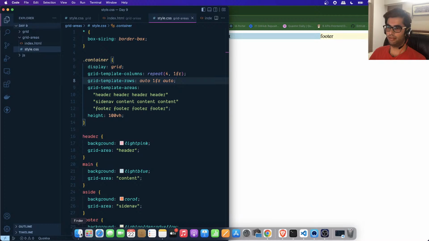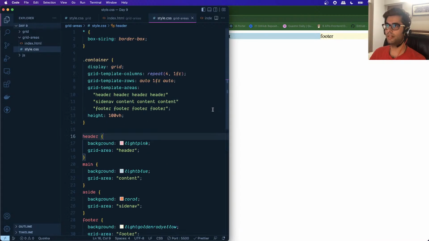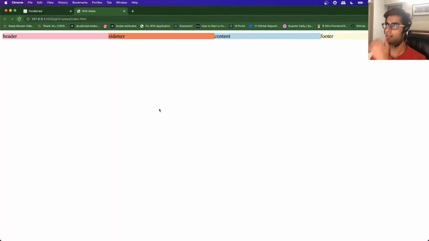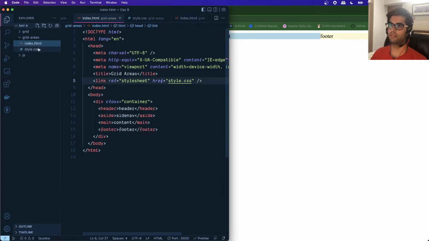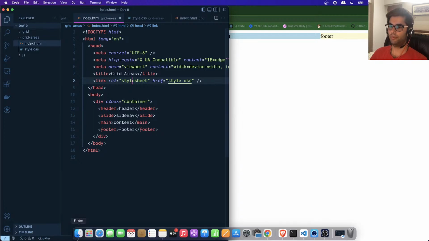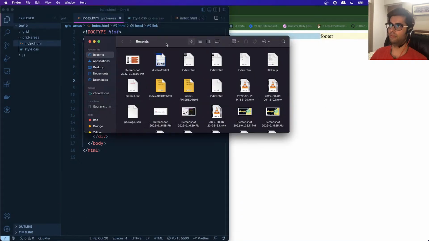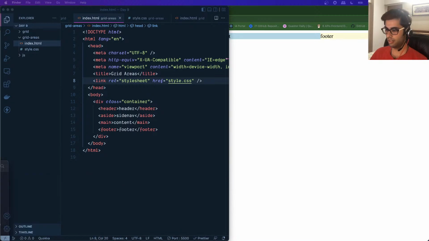Let me check once. This should have worked as expected, but for some reason it isn't. Let me quickly cross check what could be the issue.